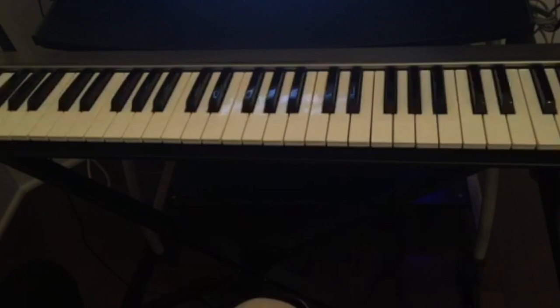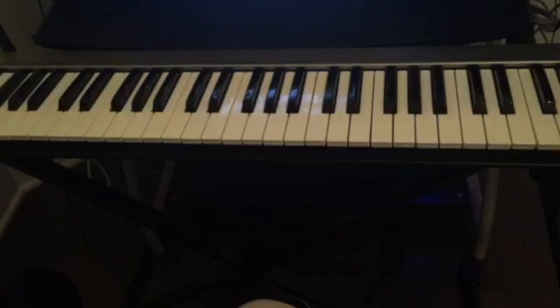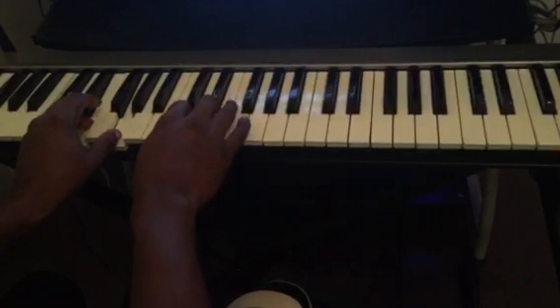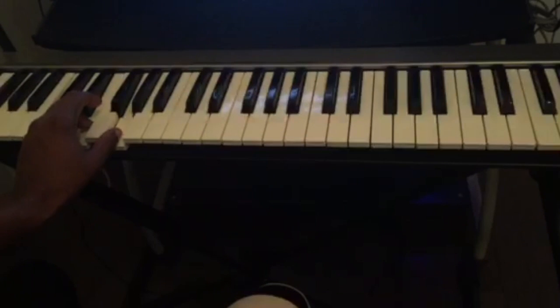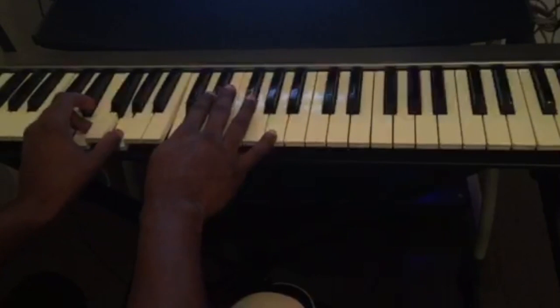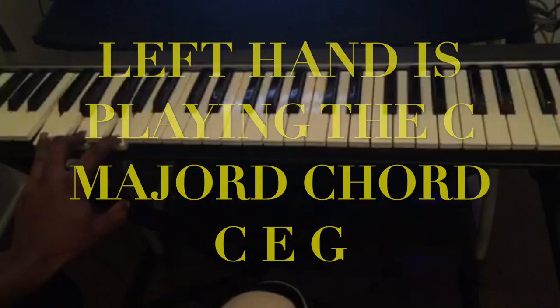So we have 12 keys on the piano, which means we're gonna have 12 keys to learn all the scales in. I'm gonna start in the key of C and go all the way to B so we can learn those major scales. So the C major scale: before I play the scale, I usually play the chord, let's say the C major chord, and then we go to the C major scale. So this is the C major scale. In my left hand, I'm just playing the C major triad, which is C, E, G.